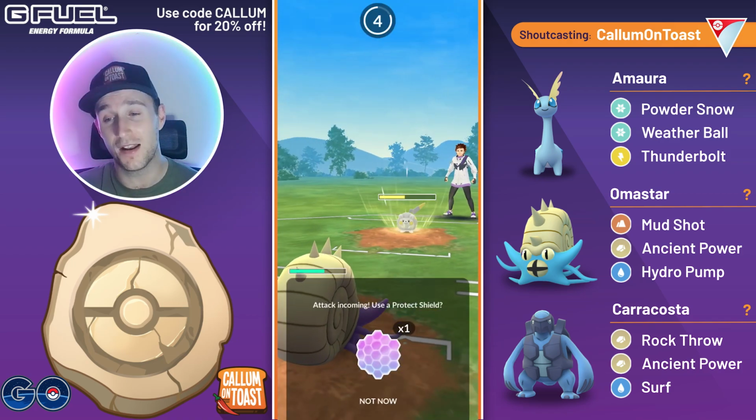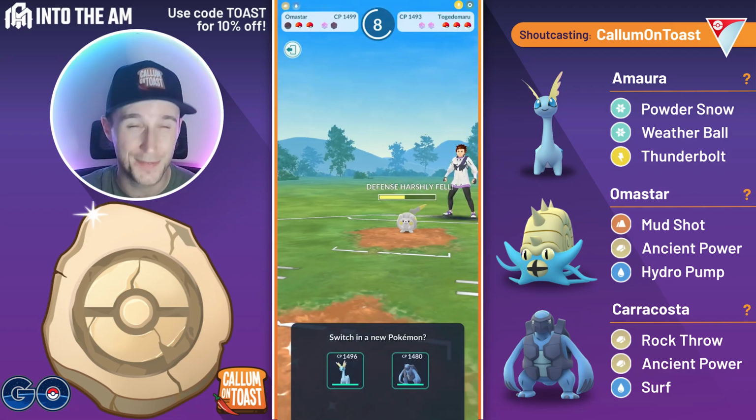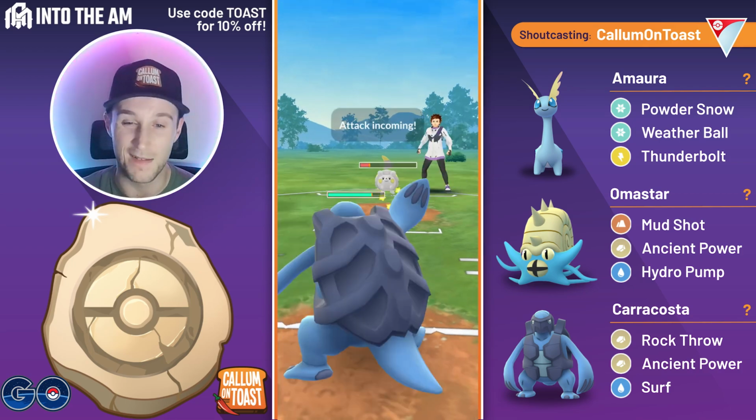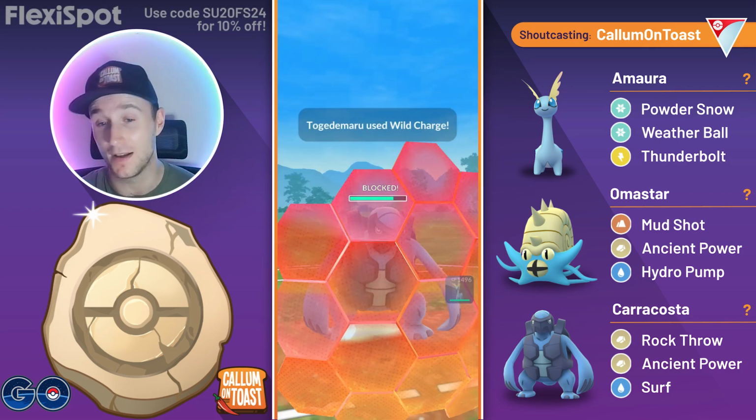And also, I didn't realize this, but we lose CMP here. Obviously, I don't exactly play Omastar loads, but now we are in absolute shambles. We come in with the Carracosta. I'm going to have to shield this up, but unless they've got like Pelipper and Mantine in the back, we are definitely not winning this game.